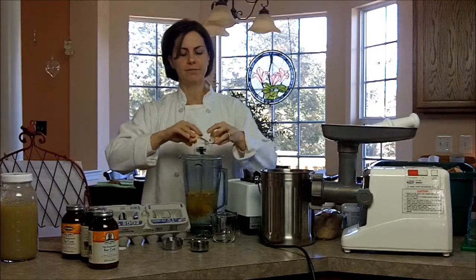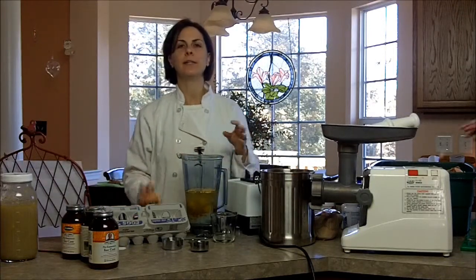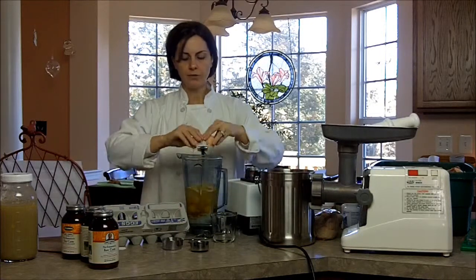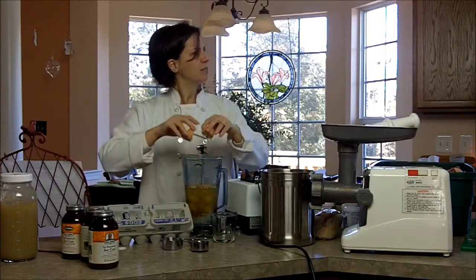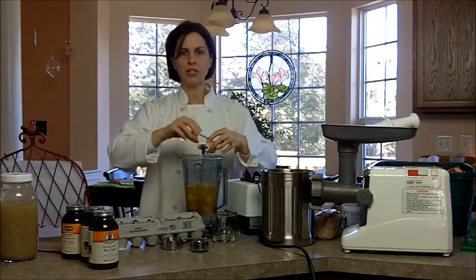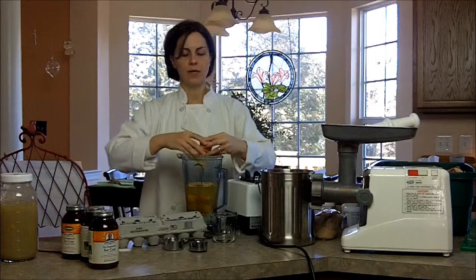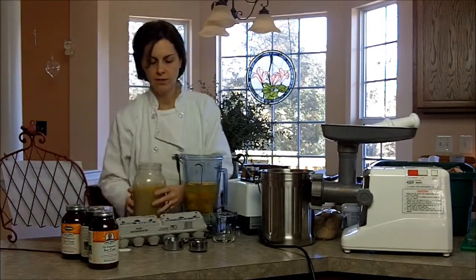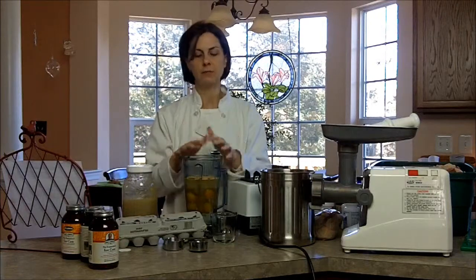While we're doing other prep, the gelatin from the capsules is going to have to melt and decompose. Some eggshell also goes into this recipe — I like to bake the shells for just a few minutes to get them crunchy and then grind them up in here as well. Then I'm going to add a little bit of the broth — not all of it — just enough to liquify the mixture and get my supplements nice and soft so they're completely distributed.